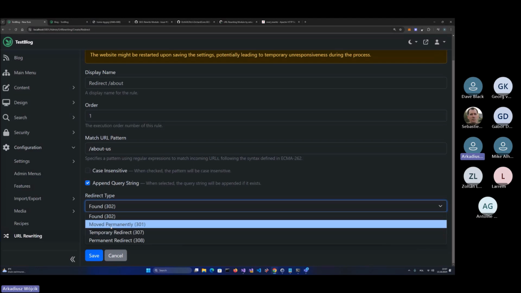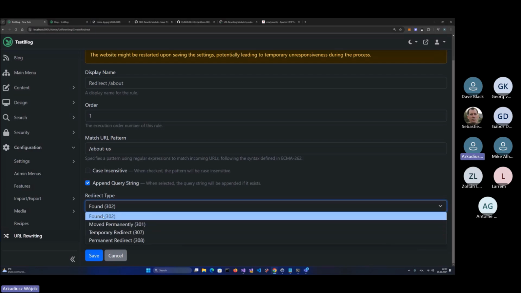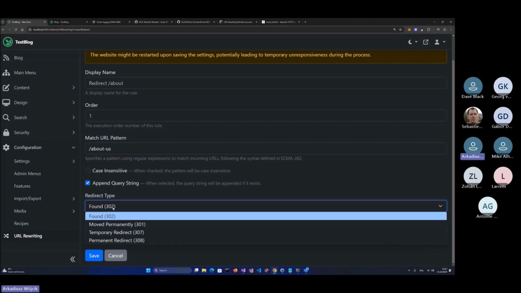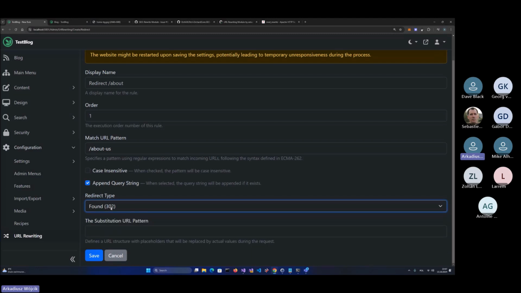That's why the best default is this one, because the browser will all the time ask the server again what to do with the old URL. Obviously, for performance reasons, if we are really sure that the content was moved permanently and we would like to avoid the old request going through our rewrite engine again, moved permanently would be a much better choice. But for default, it's much better to use this one.